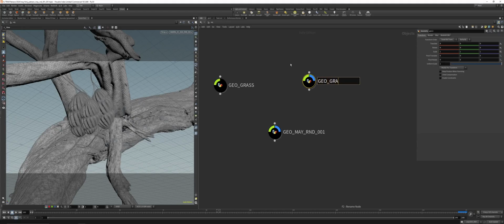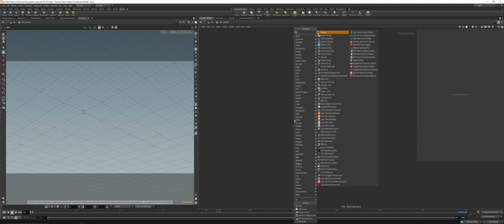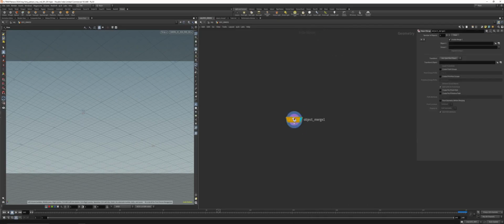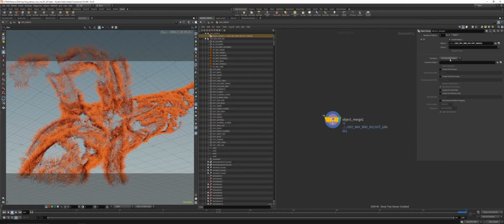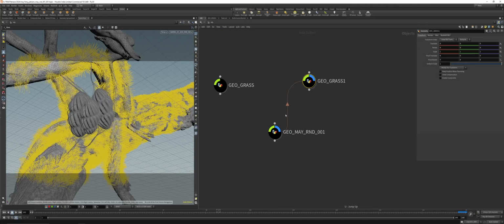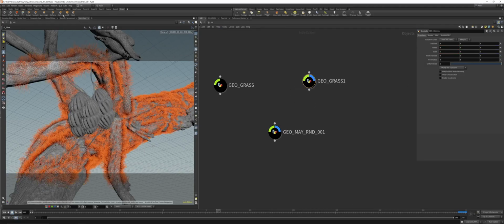Okay, geograss, dive inside. And then we need an object merge here. And what I want to import is the out grass one into this object, and then get an object parameter started.